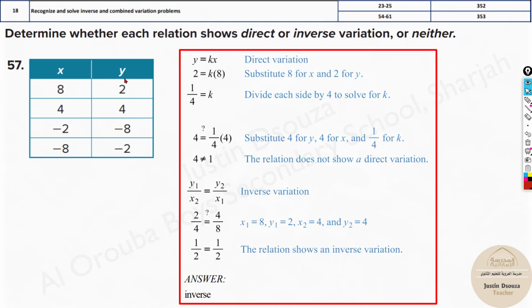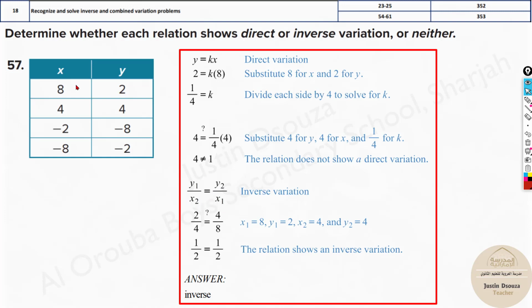Now, what about inverse variation? First, you need to check for direct variation. Okay, over here 2 is equal to k into x. K value is 1/4. Multiply it over here. Does it work? 1/4? No, you should get 1 over here, but you're getting 4, so it's not. Now, we must know the inverse variation formula. Now, y1 is equal to 1 by x1 because it's inversely varying. But then we have one more, that is y2 over here inversely varies with x2. See, both are inverse. If you have y1 over here, x1 will be at the right side bottom. Same with y2, down left side bottom is x2.